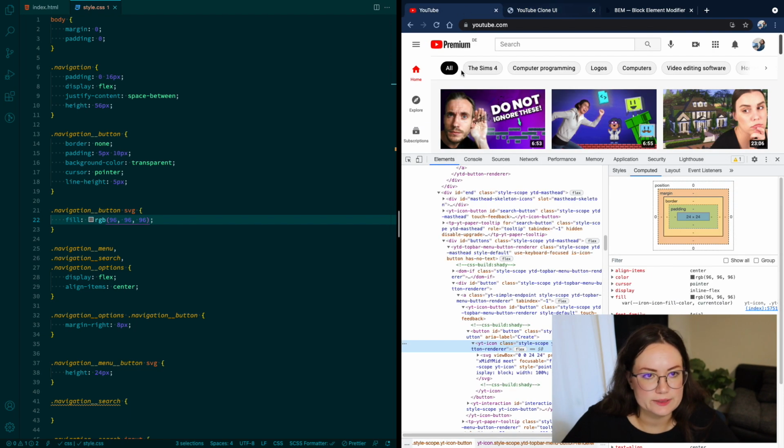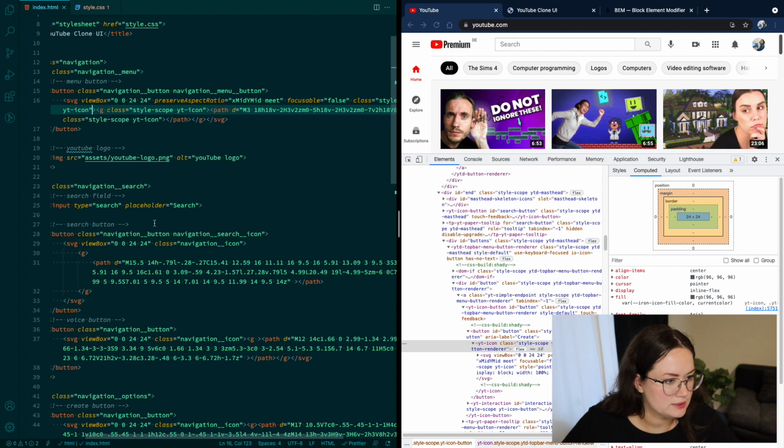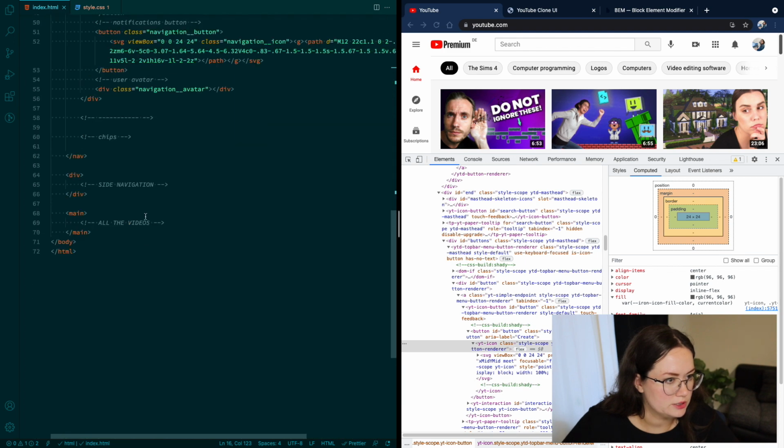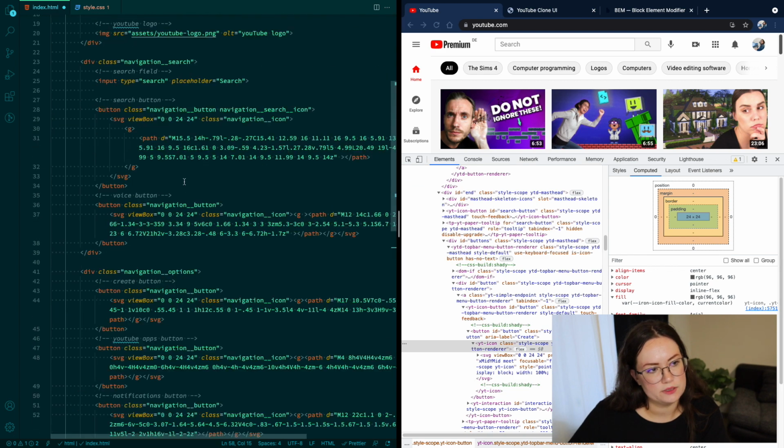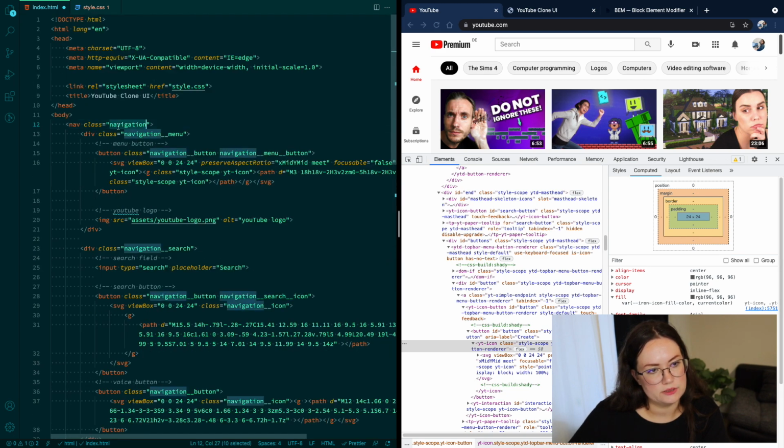Let's do this part. And this one we said is going to be called chips. So what I'm thinking is that we have this main div called navigation, and it's going to hold all of this. And this navigation has a display flex. Let me show you what's going to happen.